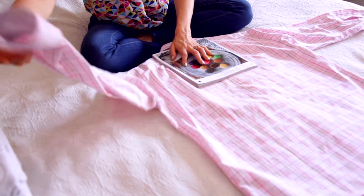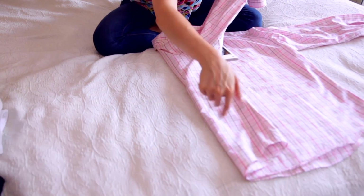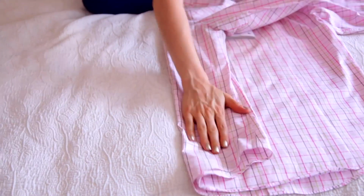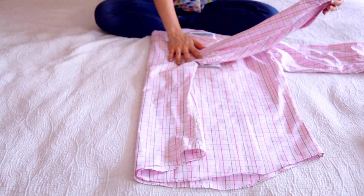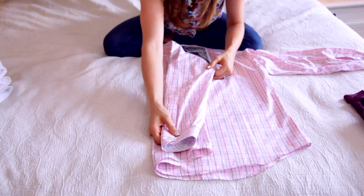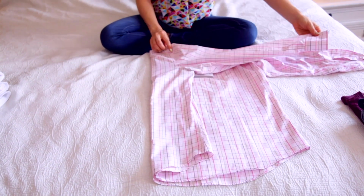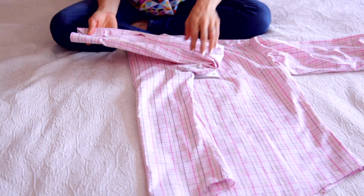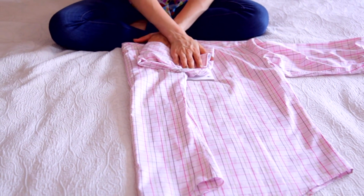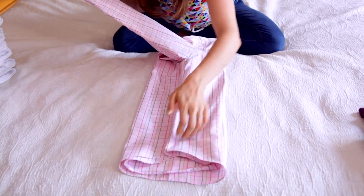Now you're going to fold your shirt as you normally would, and linear shirts like these plaid shirts or striped shirts make life a little bit easier in this situation. So you're gonna make sure you have a nice straight line, and then there's two things you can do with the sleeve. It doesn't really matter which one you choose. You can do that and sort of fold it back in on itself, or you can do this neat little zigzag, which I think is kind of fun. So you fold it back like this, you fold it over like that, then you fold it again like this.